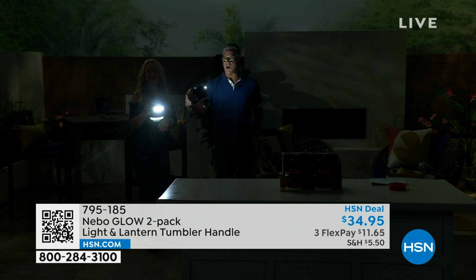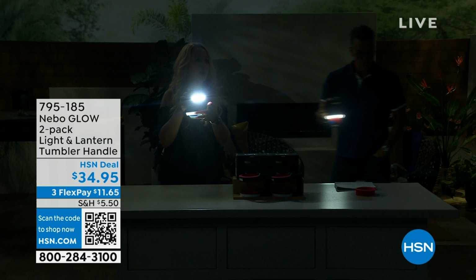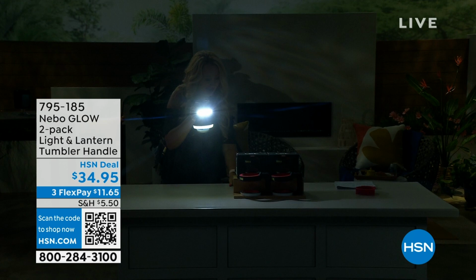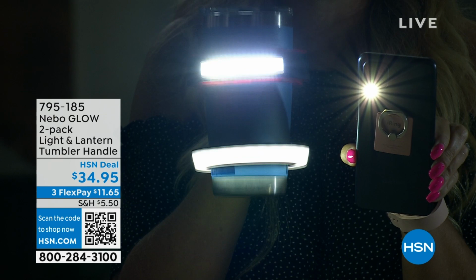And then I want to do the ring on the bottom. It's so nice. One tap of that magic button gives you the top task light. The second tap gives you that incredible lantern, which is 360 degrees. Tap a third time and they work harmoniously together. And how many times have you grabbed your cell phone hoping you had a bright flashlight, but look at this rickety little flashlight on your cell phone compared to your Nebo. This is going to give you unbelievable performance.